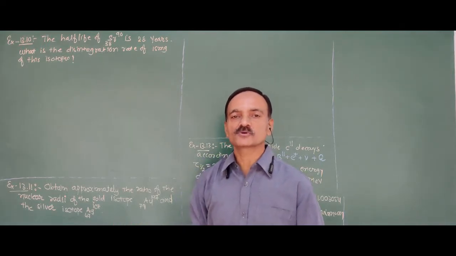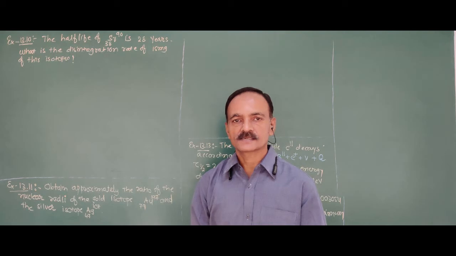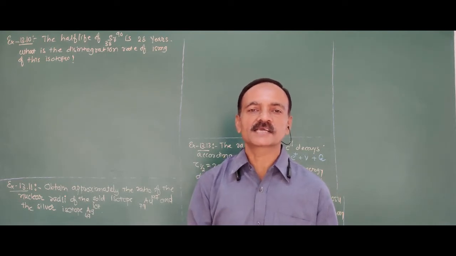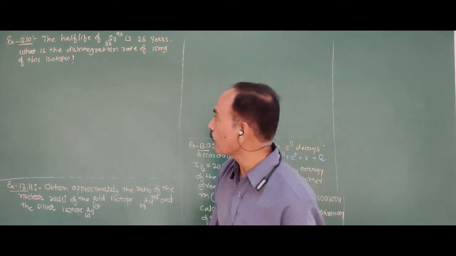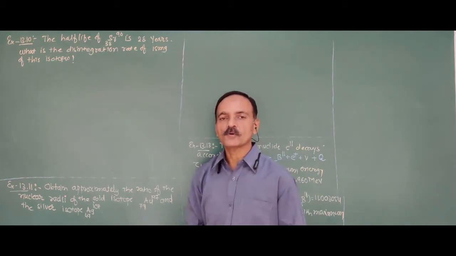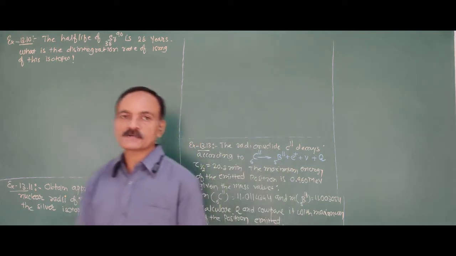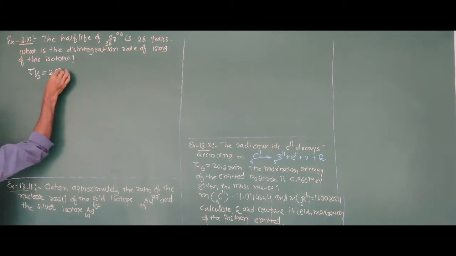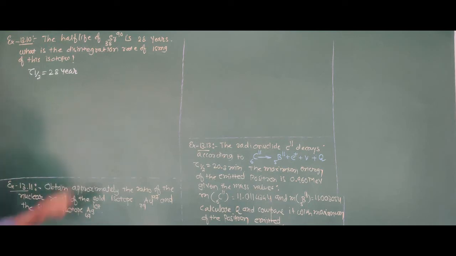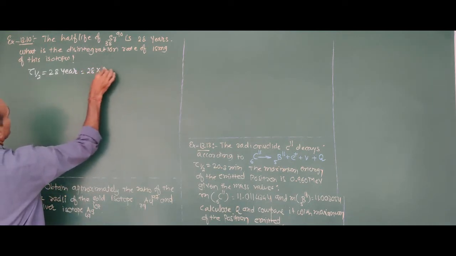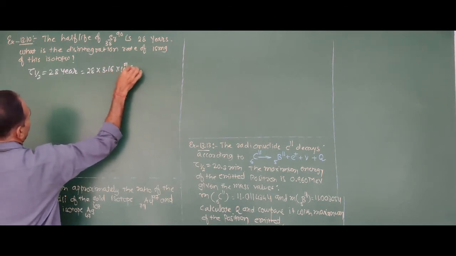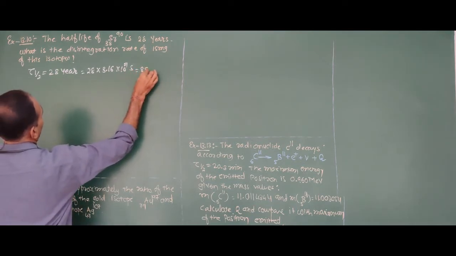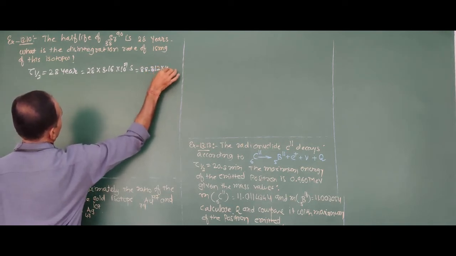Therefore, in 15 milligram strontium, how many numbers of the atoms are present? After finding the number of atoms in 15 milligram, we are using the equation I is equal to lambda N. We can find out the activity of 15 milligram of isotope of strontium. Right? For that purpose, what is given? Now, the half-life, tau half is equal to 28 years. Convert into second. Therefore, 28 multiply with 3.16 into 10^7 seconds. Therefore, we obtain 88.312 into 10^7 seconds.